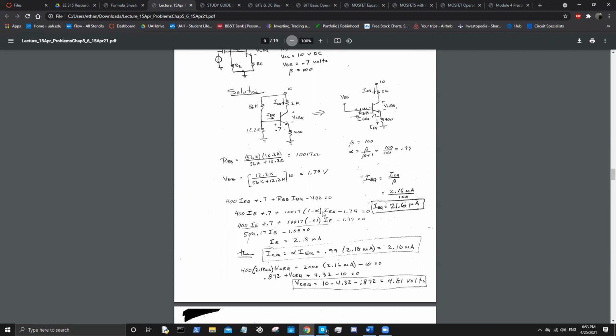No, this is the EQ. But what? Okay, so he converted IBQ into IEQ using the laws. Yeah, did he? Yes. Did he mean to write C? I don't think so, well, we have a relationship here. If you look, he's all over the place. The math makes sense, but the way he's written it does not. Because toward the bottom of the page, he solves and gets a value for ICQ and then goes back up and plugs that in to find IBQ. I see. It's just in a terrible order.